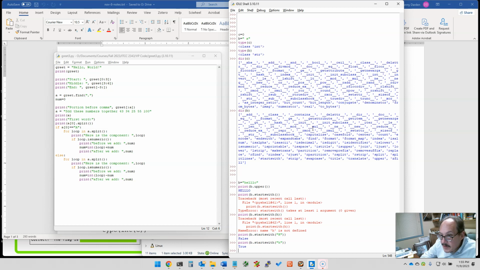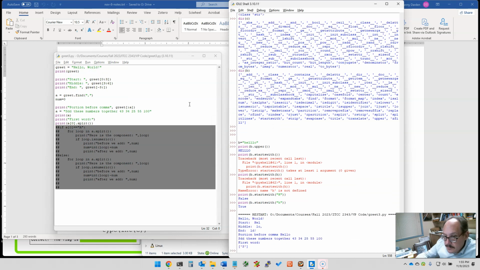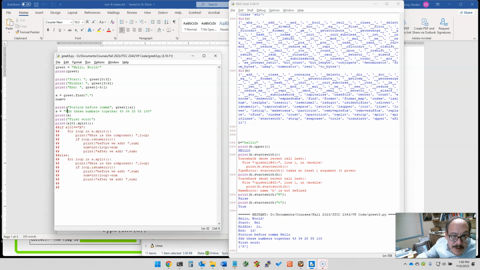Another method we see in this particular string is the method split. With split, I can take this string and split it out into its component parts. That is what I have done here. I'm going to comment this out. So I changed my string here to add these numbers together, right?